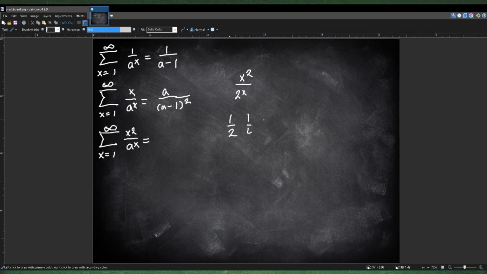Instead of writing the numbers, because it's going to be tedious, I'm going to use a placeholder to represent a number. So this one represents 1/2, this one 1/4, this one 1/8, this one 1/16, and 1/32, and so on. When x equals 1, there's only one of the first. When you put 2, that's 4, so this one has 4. When you put 3, that's 9, so 9 of the third, 1 through 9. And when you put 4, that's 16, so 1 through 16.